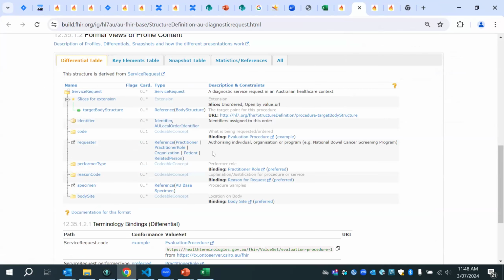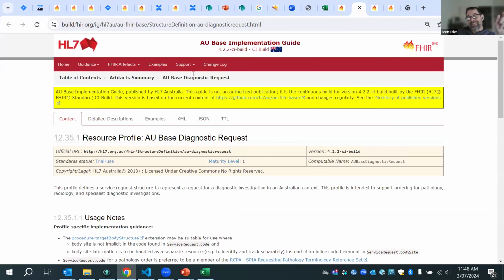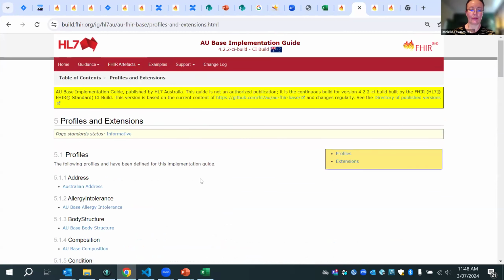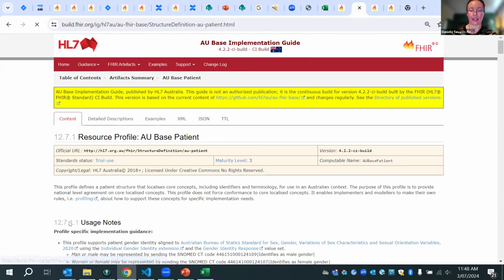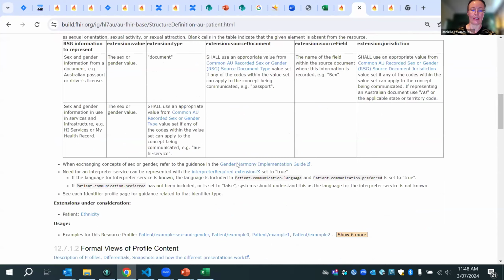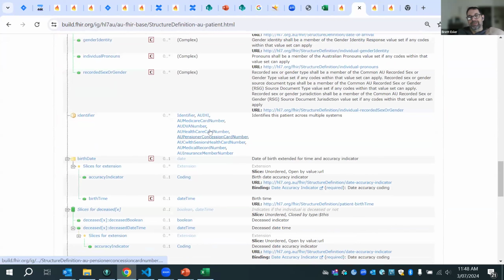So here at AU Base, we need to have tested both identifier... Actually, maybe I'll take that back, because that profile has its own. We don't have to. The reason we don't have to is because they're not sliced, and exactly each of those identifier types. I'll take that back, because that's kind of true. We haven't said you must use them anywhere, so they have their own independent maturity.